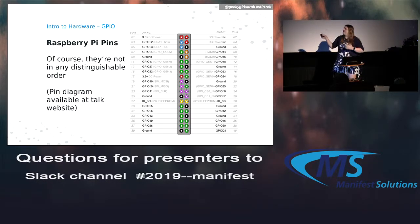So you can see there's a whole bunch of different types. The colors distinguish what the different types are. And the ones labeled GPIO, obviously, are GPIO. But in gray, there's an extra little thing. Some of them have special features that you can use too. And we'll talk about a couple of those a little later.